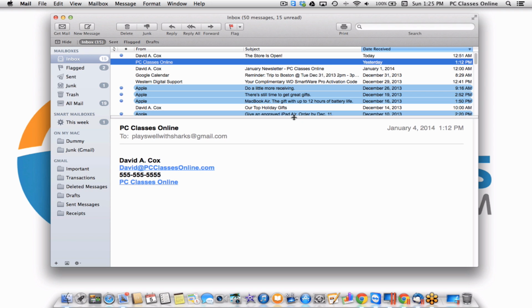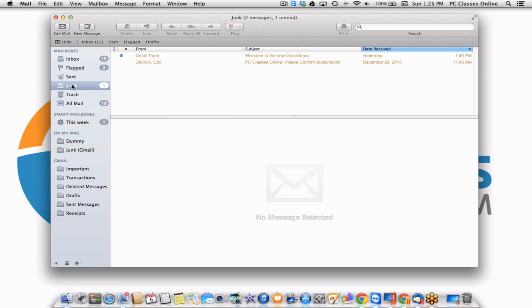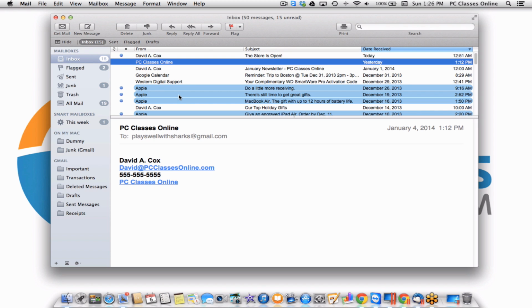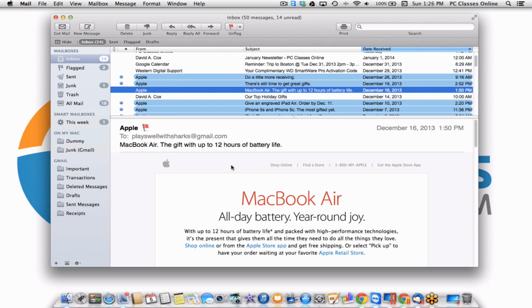Next, we're going to talk about junk mail because it's become a problem for a lot of people. By the way, if you use Yahoo or AOL, you may notice that you get a lot of junk mail. That's no mistake. They sell your email like nothing else. So if you use one of those services, again, I very strongly do recommend leaving them and switching to a service like Gmail, iCloud, or using your own domain name. So the way you unsubscribe from any of these things, let's go to, I'm going to use Apple here as the example.